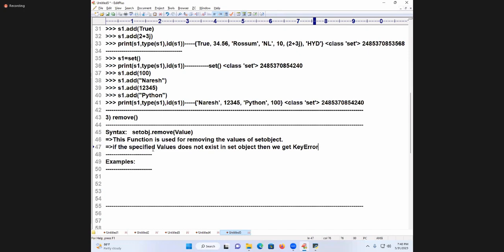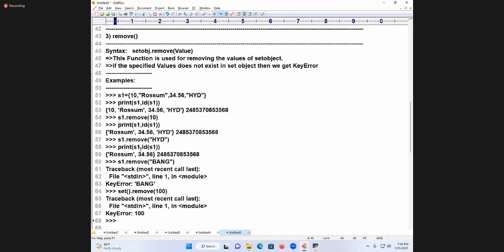Duplicate values are called values. Balances in the bank are called what? Values. Account numbers in the bank, keys. Aadhaar card numbers are what? Keys. Names of the citizens, values. Your name and another person's name can be the same, but the Aadhaar card number is unique. Two people can have the same name, but what is different? The Aadhaar number.